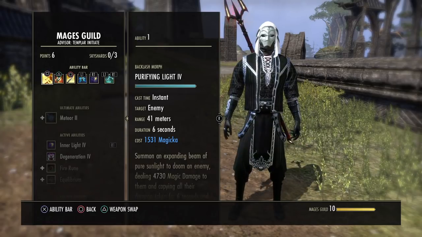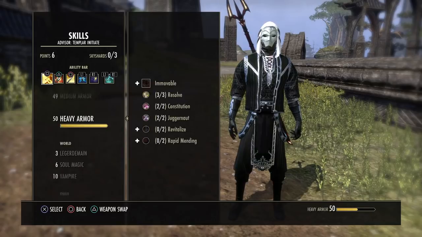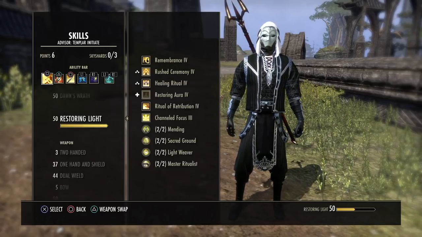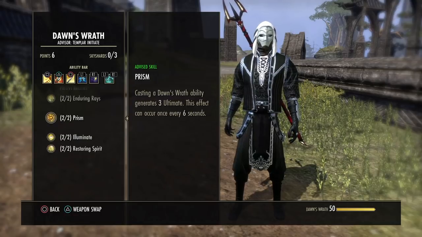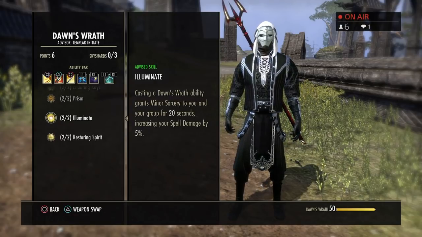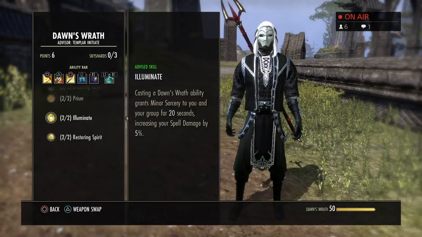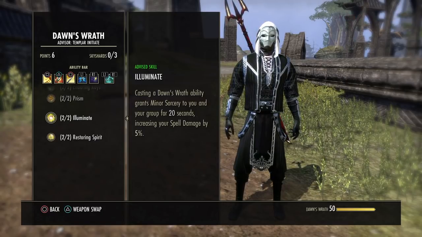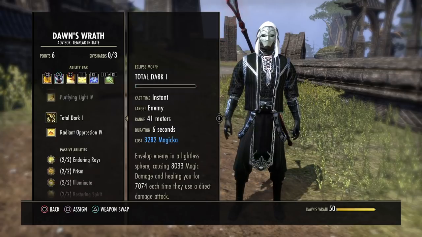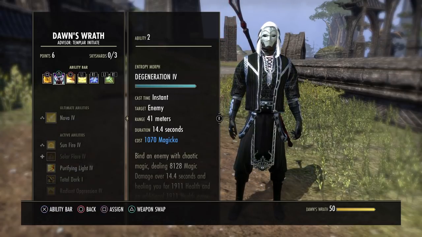Major sorcery, purifying light. When we proc this, that's going to give us our minor sorcery. All right. So when we look under Dawn's Wrath and we go into Illuminate, casting a Dawn's Wrath ability grants minor sorcery. That's increasing by 5%. So we get 20 and a 5. Major and minor both in this build.